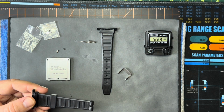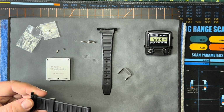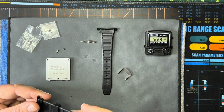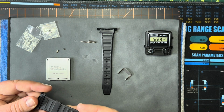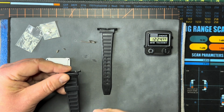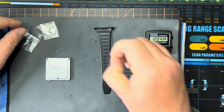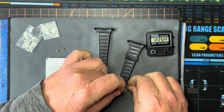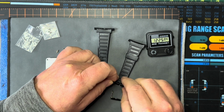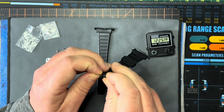Okay. So when you do the watch, it's going to be very much to your satisfaction, okay? But if you don't like this to be showing, that's fine. But everything that we're going to be doing is going to be facing just like this. So you've got to take this, put it through, then you have to put your little piece here together.